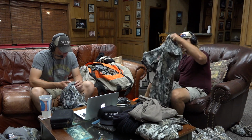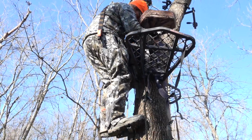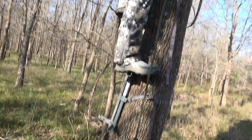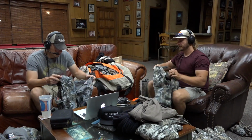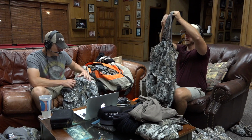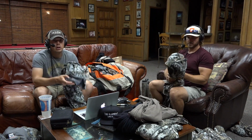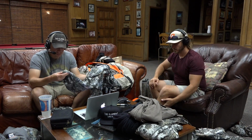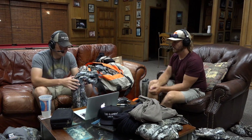And these Stratus bibs fit pretty well over this big old boot. So you kind of wide leg. Yeah, they're kind of wide leg. A lot of times it's kind of a struggle to get something over a boot that big. Sure, yeah. And I'm a little bit jealous because I like bibs too. Yeah. And these are not nearly as effective because, like I said earlier, we walk a lot. What are those? These are the Stratus pants. Okay. Sorry. So I got the pants and the jacket. You got the bibs and the vest.